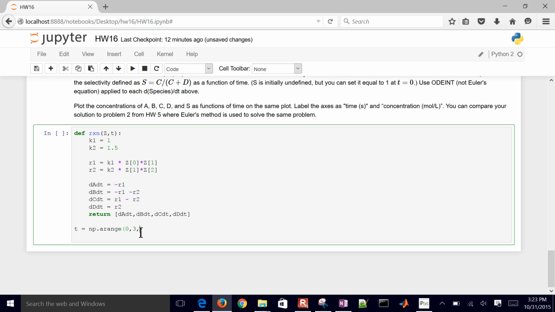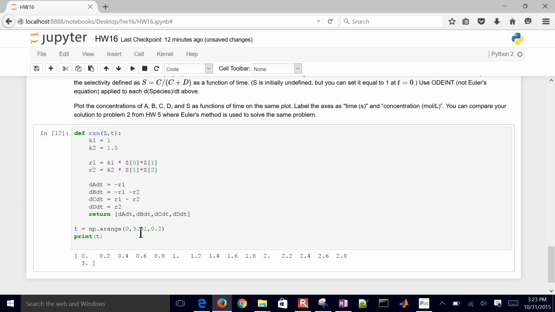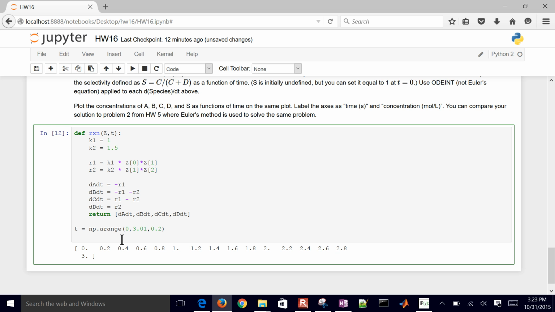Okay, so 0 to 3.01, I'll do 0.2. Okay, let me just go ahead and print t there just so I can show you it's going in increments of 0.2. Okay, and now let's go ahead and just define our initial conditions.